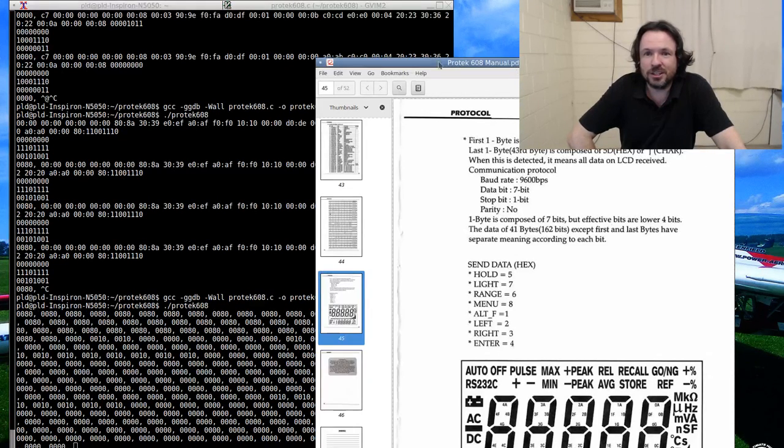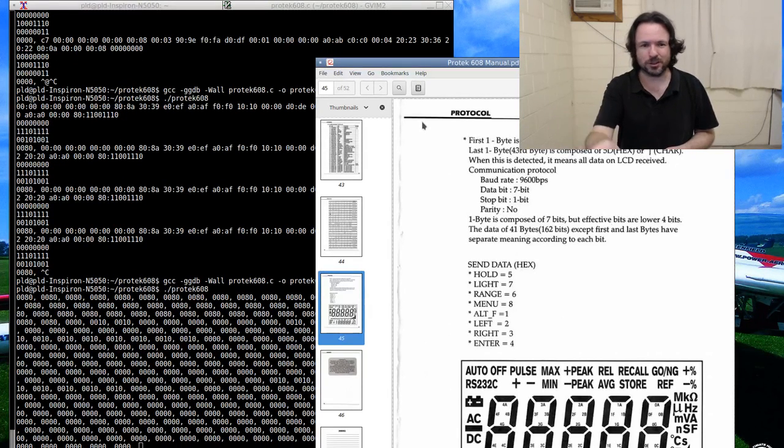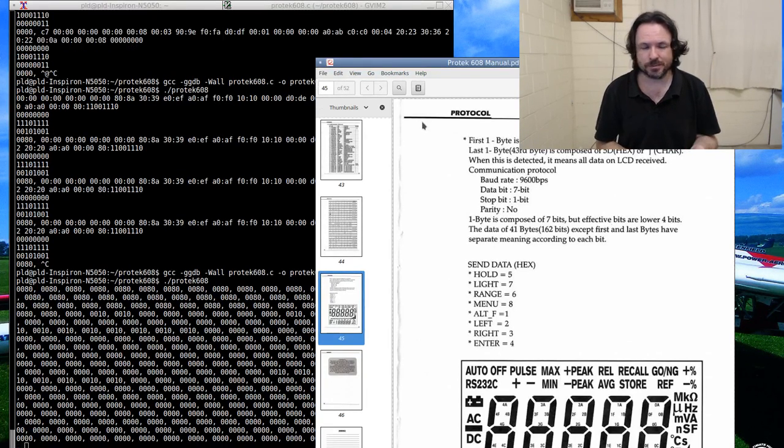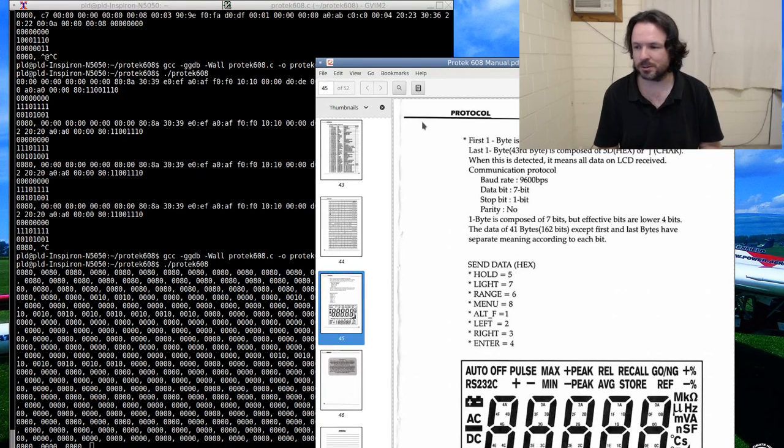Can you link the data sheet? If you look for this Protek 608 manual.pdf, it should come up in Google. There is a person who has done this in Java. And this is an old habit of mine, but I generally don't look at other people's code before doing my own. Not when I've already got this worked out like I have anyway. It's not a complicated situation. Primarily because most of the code I write is BSD or MIT type license. And as such, if I stumble across any GPL code or something like that, I've been burned legally in the past just by incidental type things. So these days I'm pretty paranoid about it and do everything clean room, black box type style.